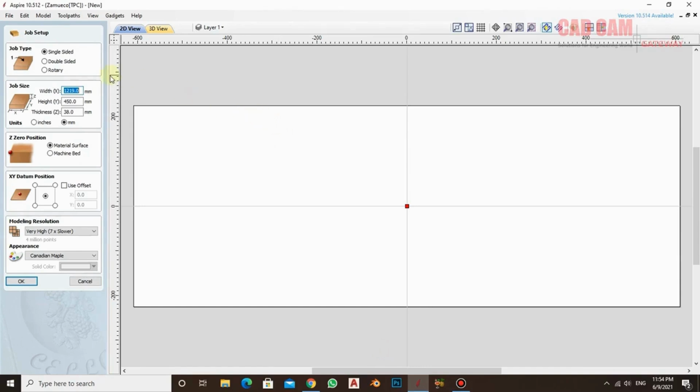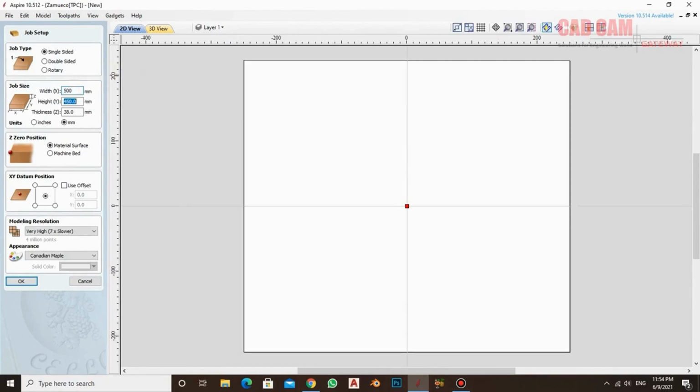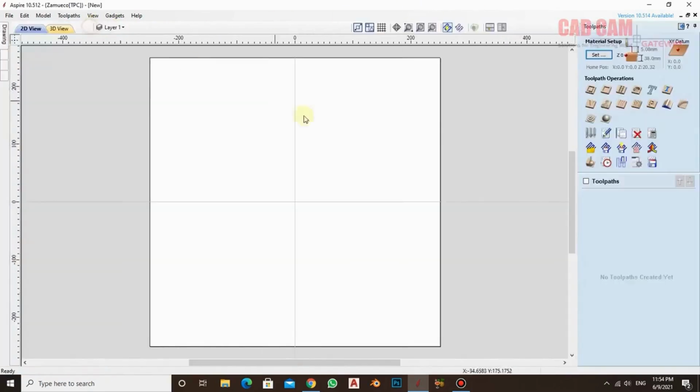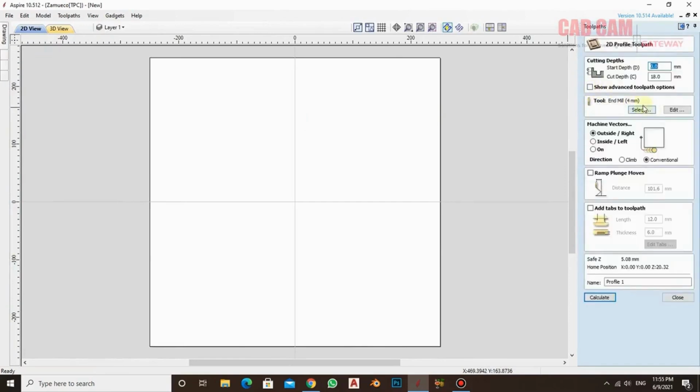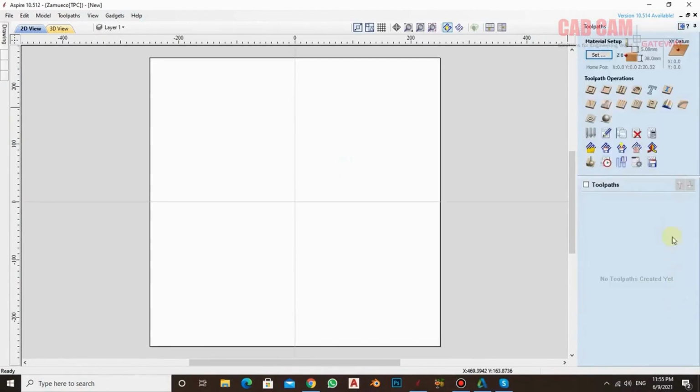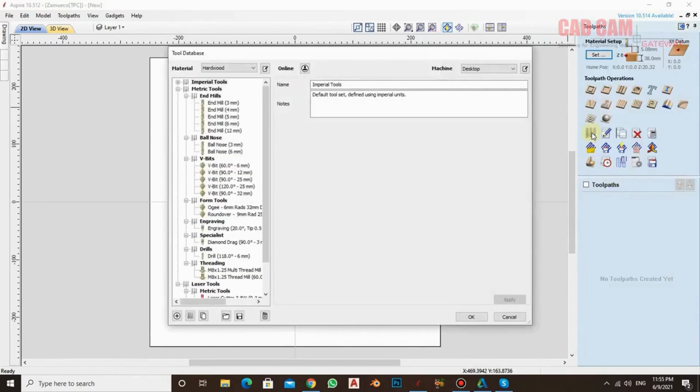Let's begin. Right now I'm just taking a shield here as an example. It's not something we'll actually be working on today, but I'm using it so I can open the tool database. Here we come to the tool database and let's talk about one specific tool. Suppose I talk about Profile Toolpath. As soon as you come to Profile Toolpath, select any one tool here. You can also select from here. If you want to access the tool database directly, you can select from here as well.